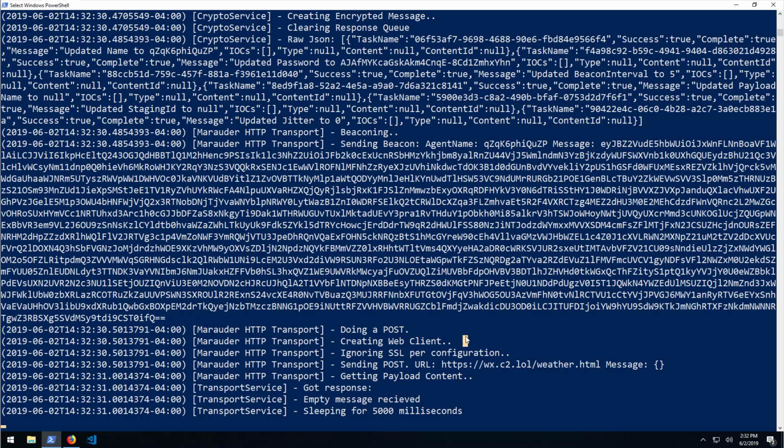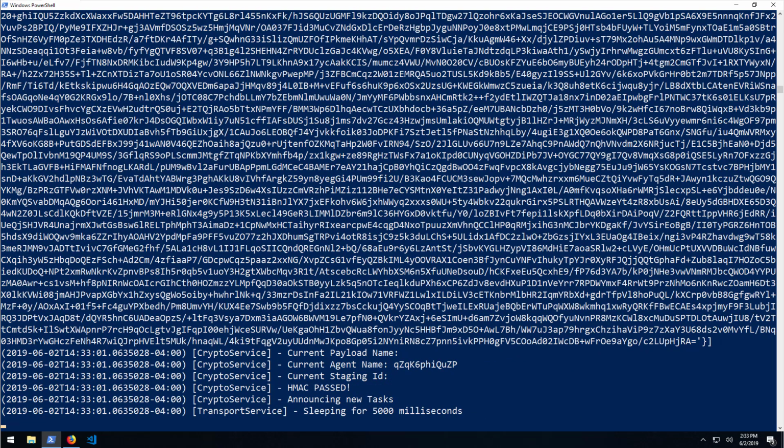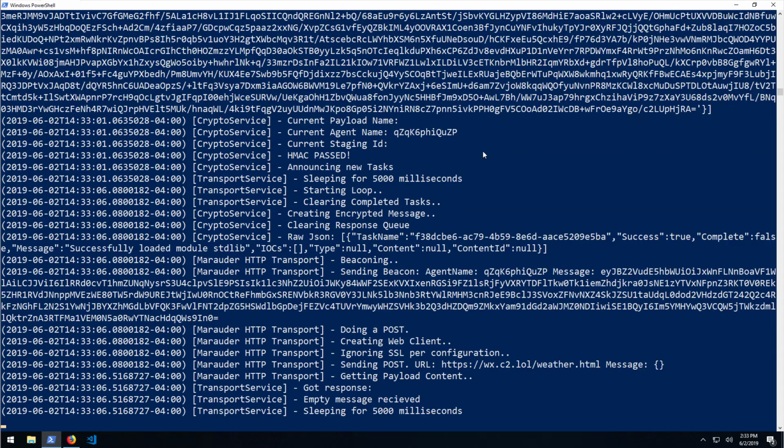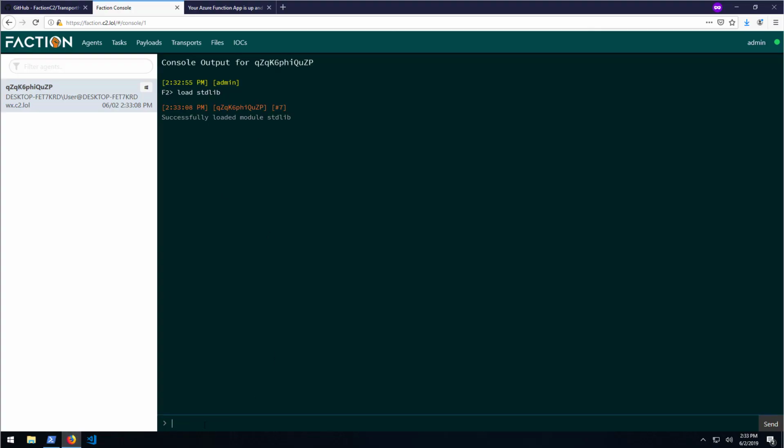If we flip back here, there's our blob for standard lib, and it should be loaded, great. We'll just issue an ls or a ps. Uh-oh, what happens when we add a backslash to something?